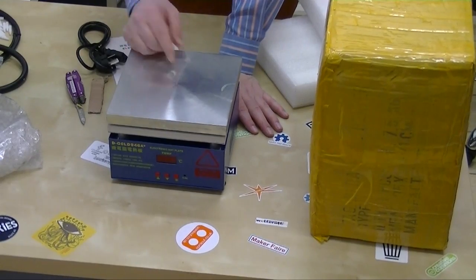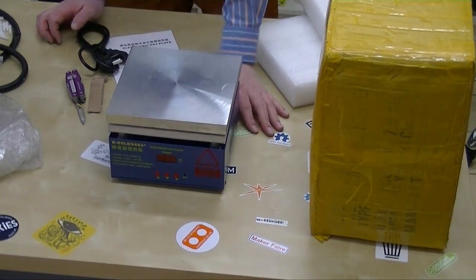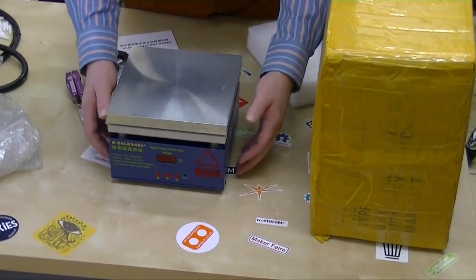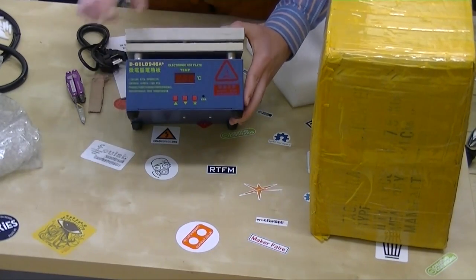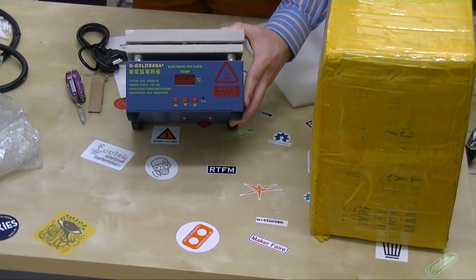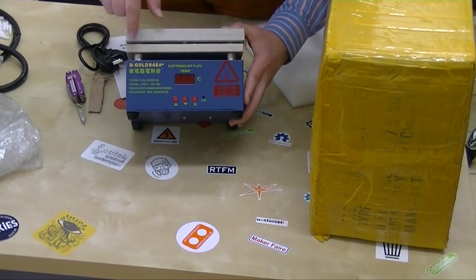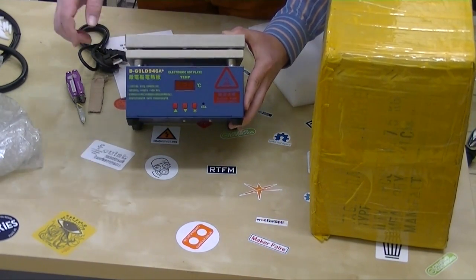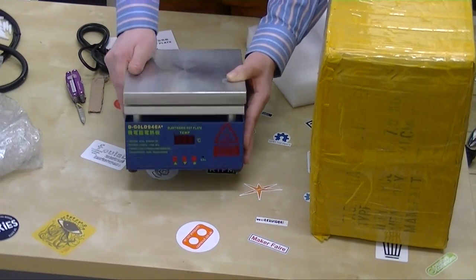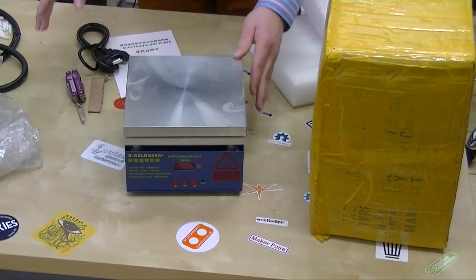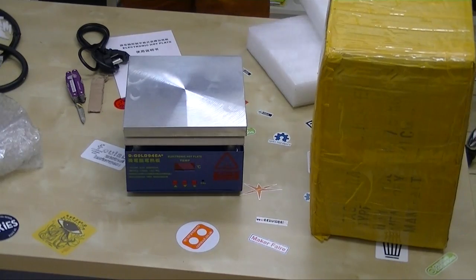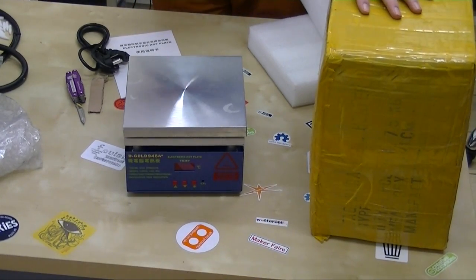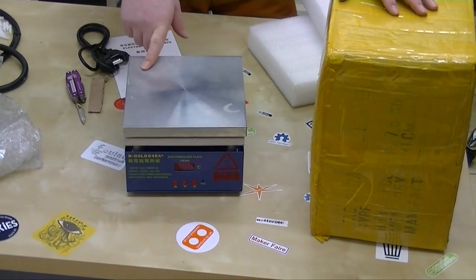So this is an electronic hot plate. It's not like the kind that you can't use in your dorm room. It's specifically made for reflowing PCBs with surface mount components. It's digitally controlled so you set the temperature and it shows the readout. I've not actually tried this or really have much experience with any hot plates. We bought an oven as well which we'll open in a second. But I got this because lots of people like them.